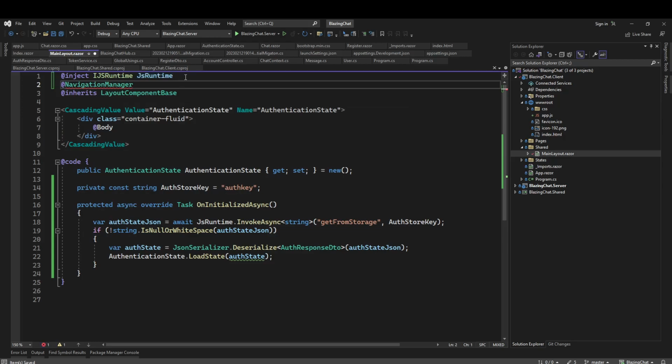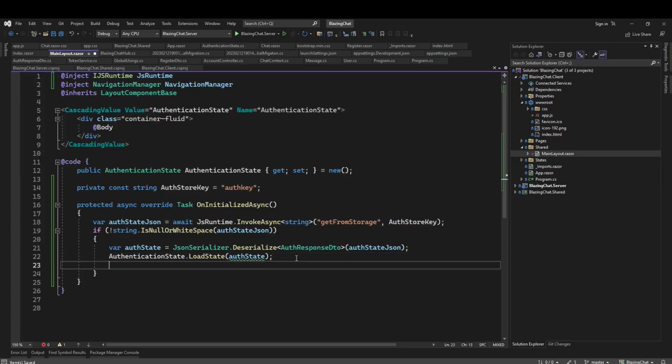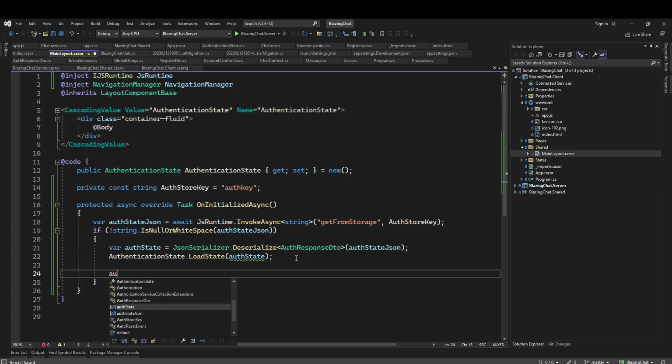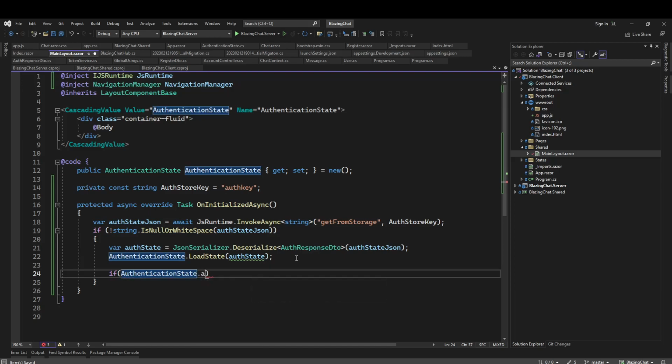Now inject navigation manager, and now I know this is already authenticated, but still we'll check it.